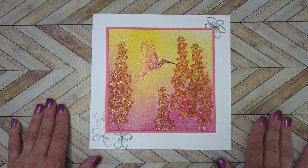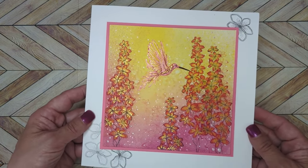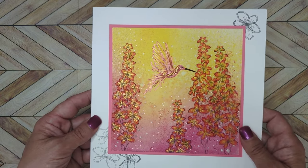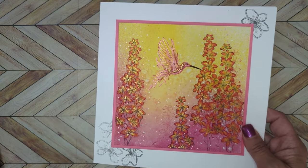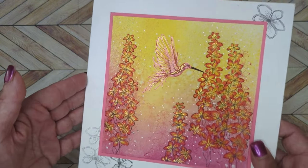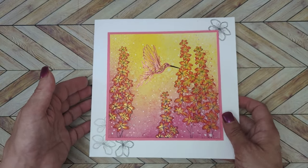My name is Catherine, and today we're going to be creating this 8x8 card that I am calling Anna's Happiness. Anna's hummingbird is a species of hummingbird that is native to the northwestern United States, and it is a pink bird, so I thought that was an appropriate name to call this card. So let's go ahead and talk about all of the things we're going to need to get started.